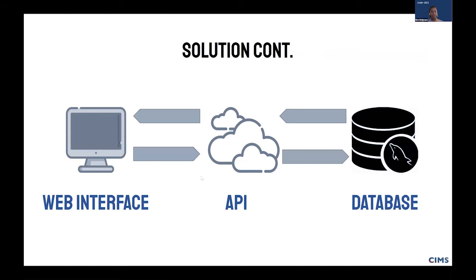So the Cyber Infrastructure Management System is composed of 3 main parts. There's the back end, the front end, and then the API. So the back end is composed of this database, which stores all of the equipment and its information and connections, things of that sort. And then there's the front end, which gives Duke OIT and any other potential users the ability to easily access this data. And then there's the API, which is the connection between the two. So if you want to input data using the web interface, it sends it to the database. And then if you want to view any information or request any data, it helps with that as well.